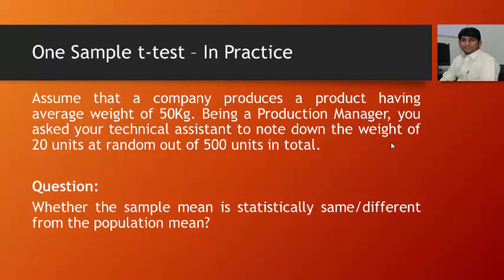Basically, being a production manager, when you are going to place the order to the client, you make sure that the quality dimensions specified by the client are fully met or not, whether the weight of the units or products is the same as we mentioned or claimed in our marketing campaign, which in our case is 50 kilograms.